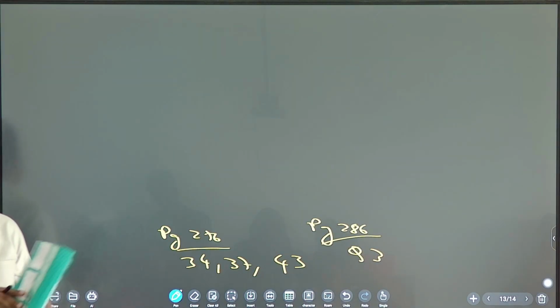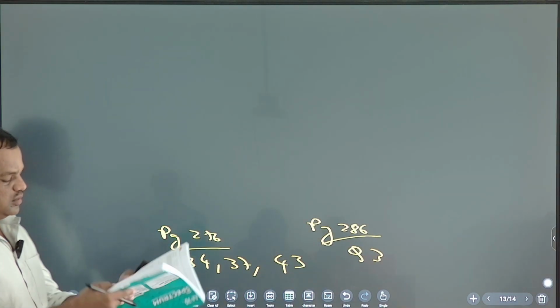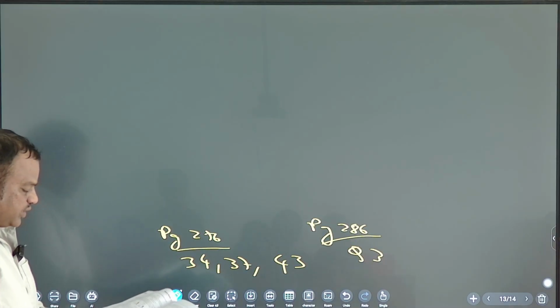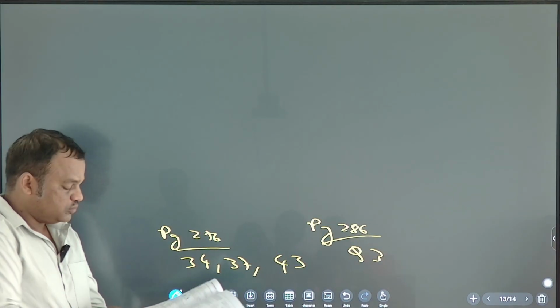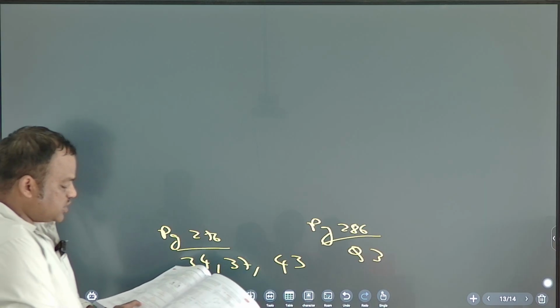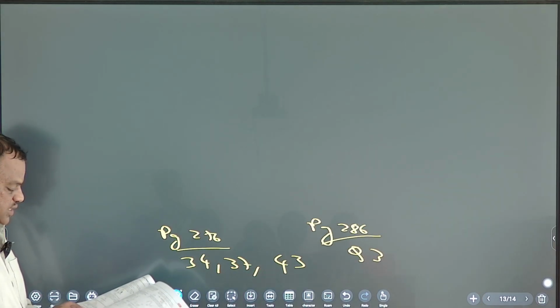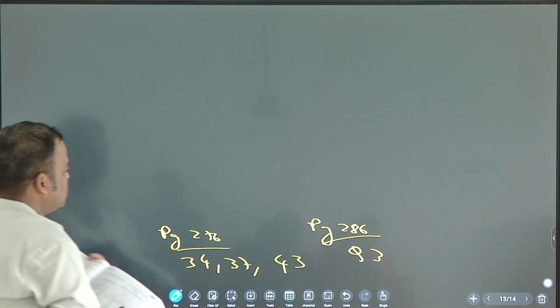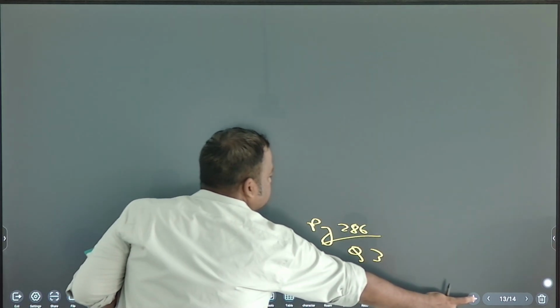Do you all have this book? Okay. So see the question. In the figure, pulleys are smooth. String massless. M1 is 1 kg, M2 is 1 by 3 kg. So a diagram is there.